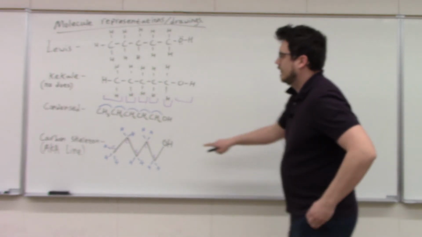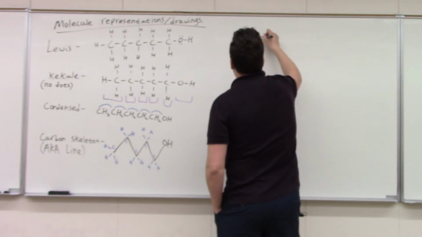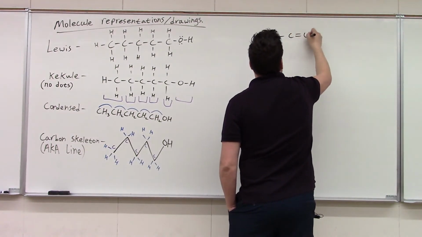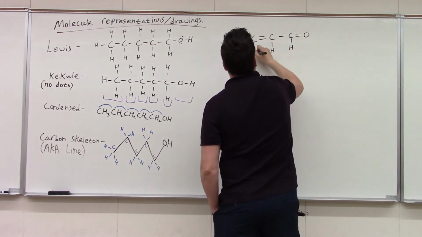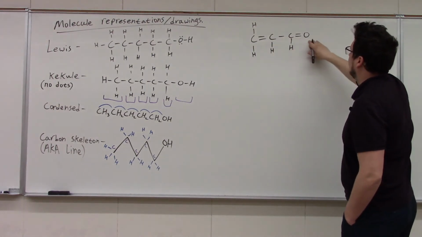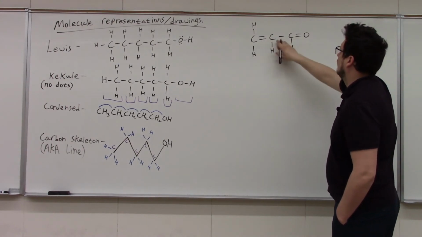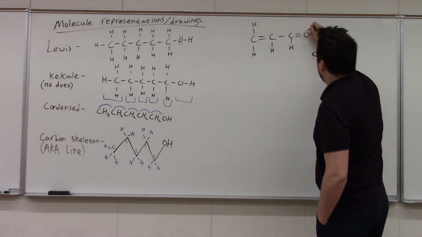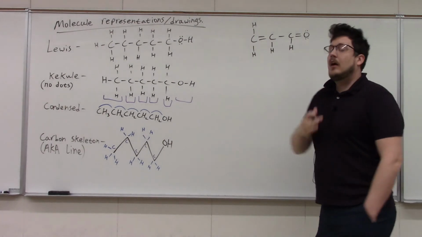And if we're dealing with double bonds, we'll do another example here. Let's say we have something like this. Okay, so we got a carbon double bonded to a carbon, and then over here, we have a carbon double bonded to an oxygen, single bond in the middle. So this carbon is making 1, 2, 3, 4 bonds. 1, 2, 3, 4, okay, we're good. And then, oh, this is still my Lewis dot, so I gotta put the dots in. All right, so my Kekule, identical.